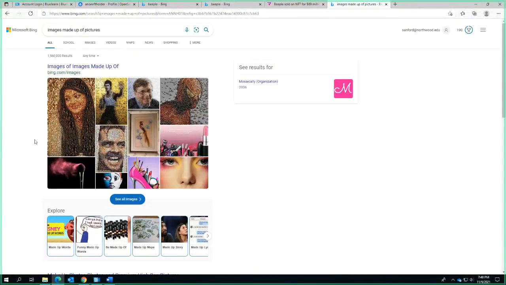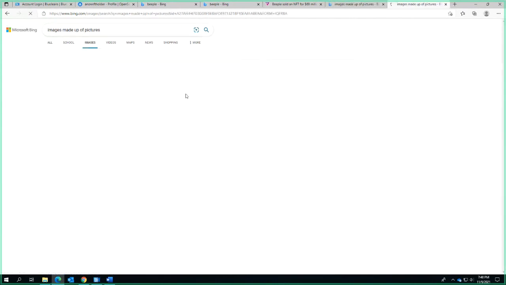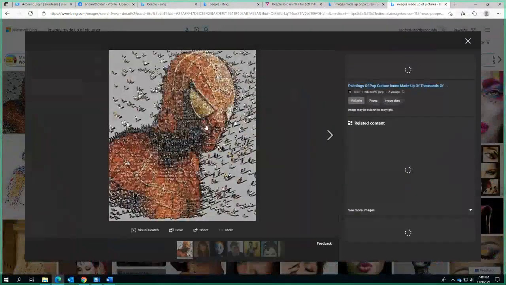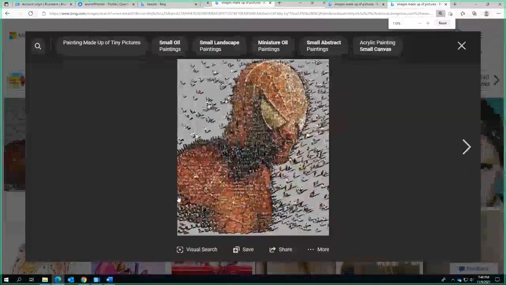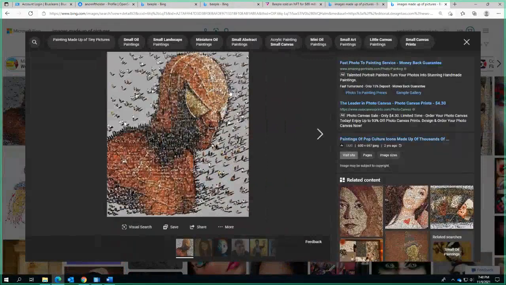Like this, for instance, where you have Spider-Man, and if you could zoom in and actually see it well enough, each one of these would actually be a picture of someone or something. It gets that detailed.